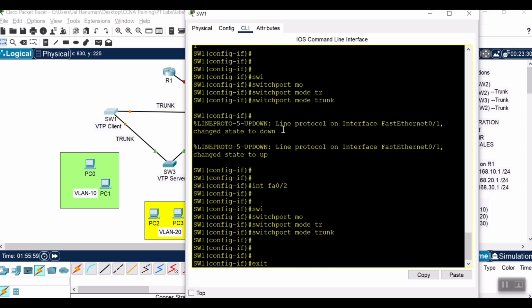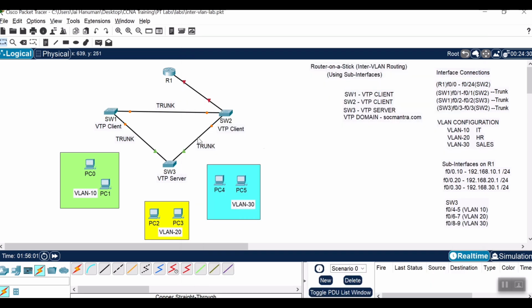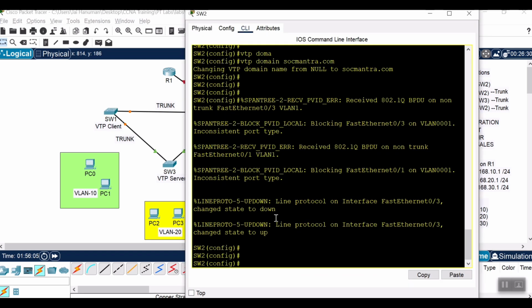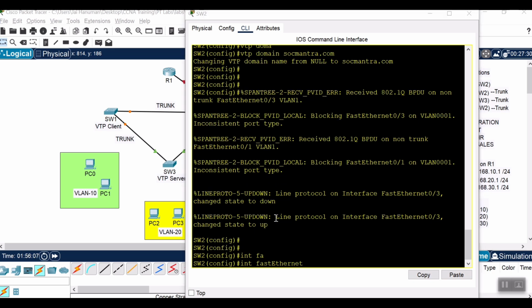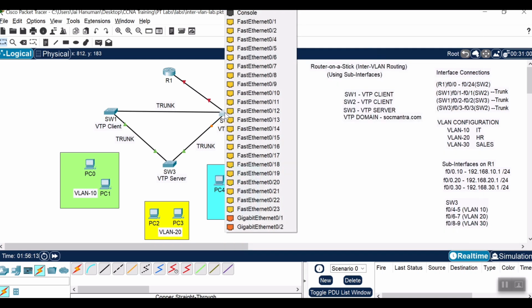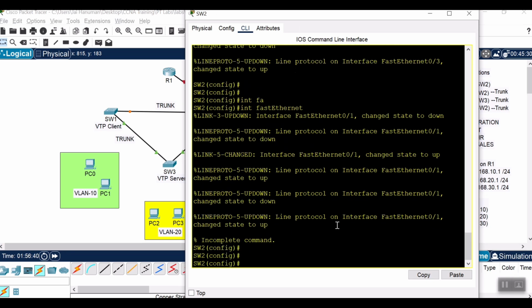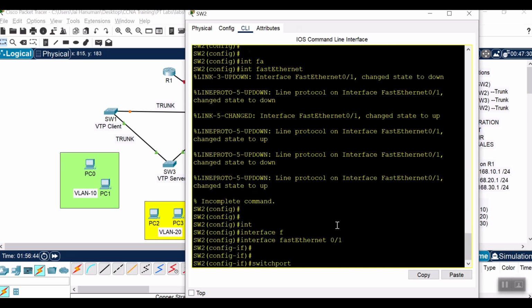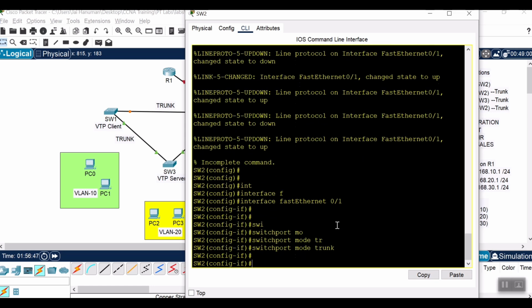Exit. Configure the same on the other switch: interface FastEthernet 0/1, switchport mode trunk.